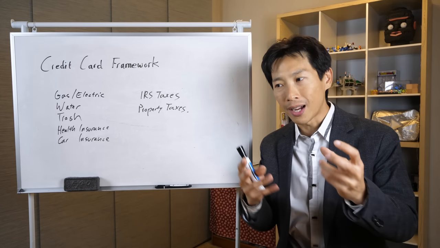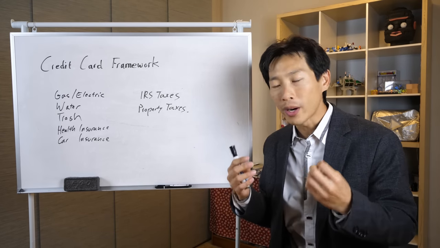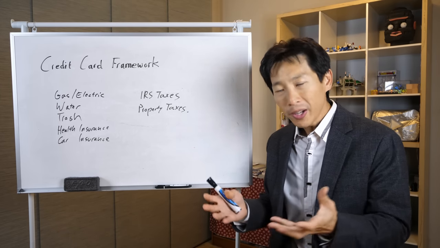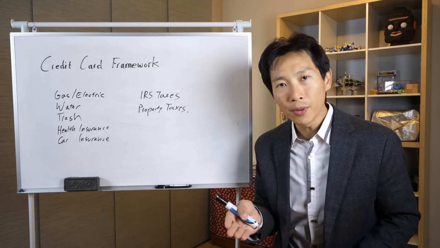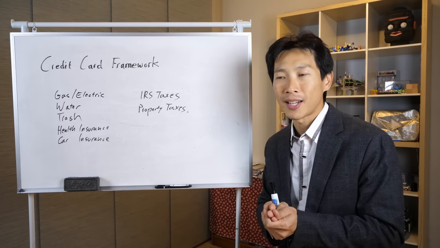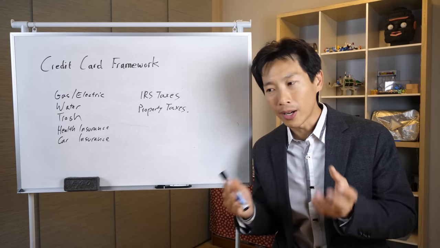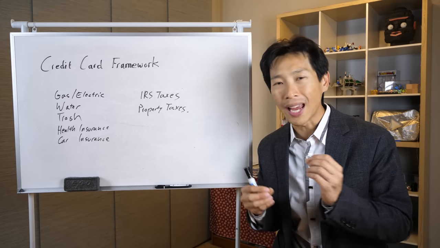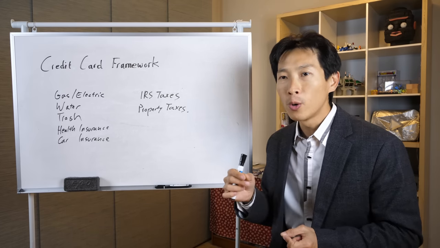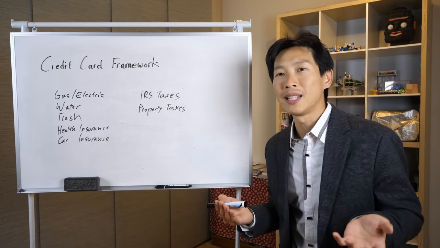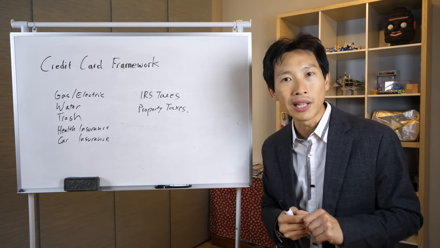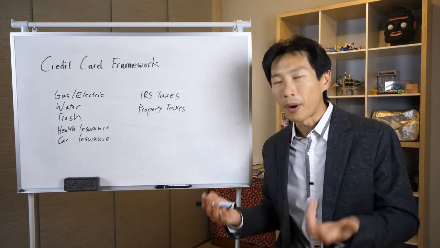So sometimes when you're going international, you also want to withdraw some money from an ATM. It's you guys, the subscribers that are commenting on my videos and recommending me stuff. And I am actually going out there trying these things and I go, oh yeah, you know what, it does work. Many of you have asked me to try the Charles Schwab Investor Savings Account because this account, you can go around everywhere internationally and use any ATM that you want. And there will be no ATM fee, no transaction fees. Before, I've been stupidly using other cards and I think I paid in aggregate probably $20, $30 worth of fees or probably even more.